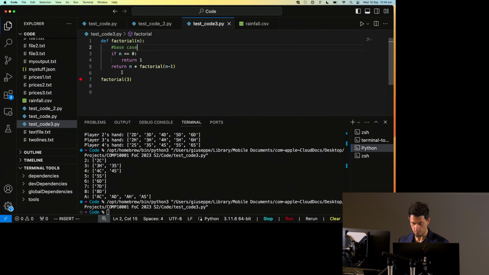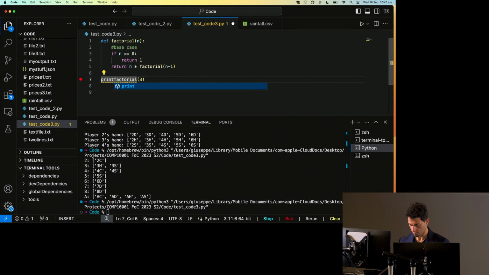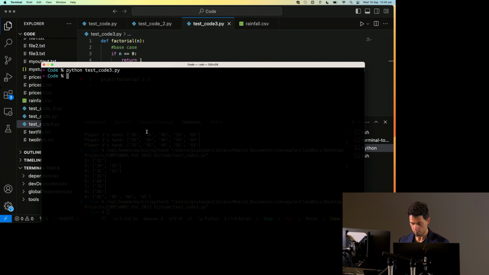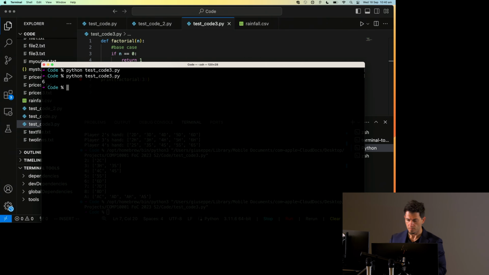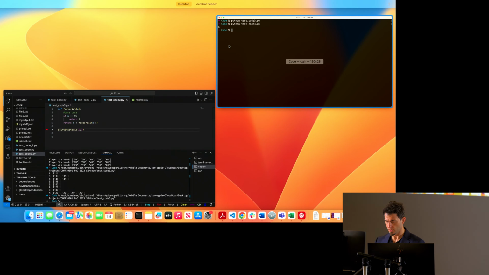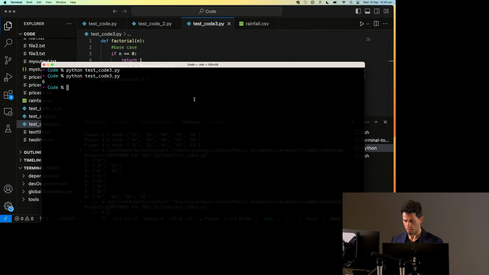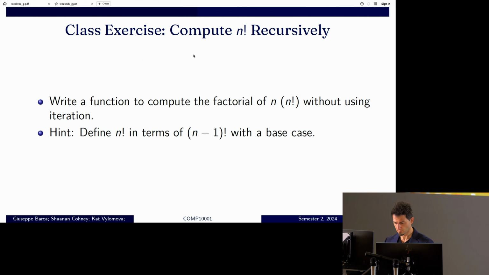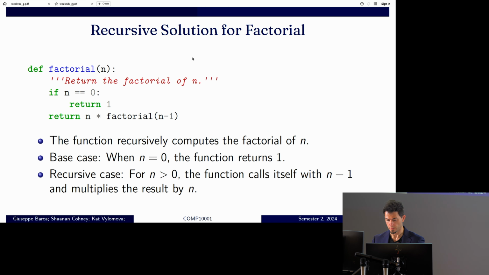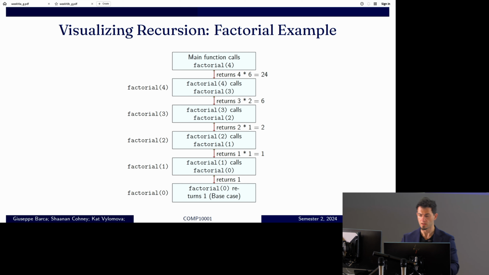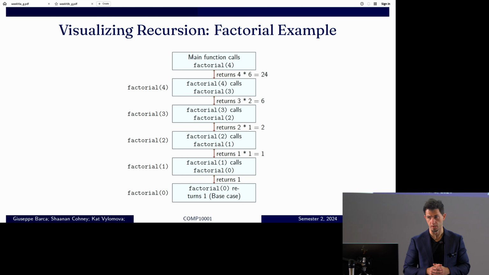Oh, we need to print this. Okay, and so it's giving us 6, which is the correct number. That's not a surprise, obviously. The main point is trying to understand a bit more what's going on here. So that's the implementation, and I think we pretty much understand, but here is a visualization of what is happening.